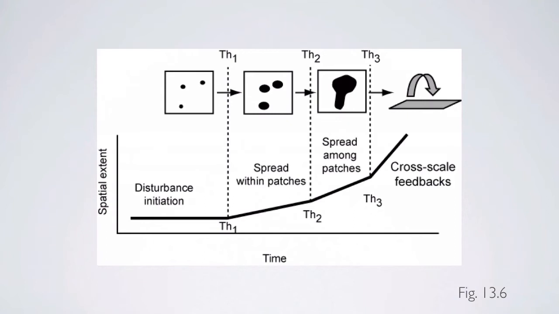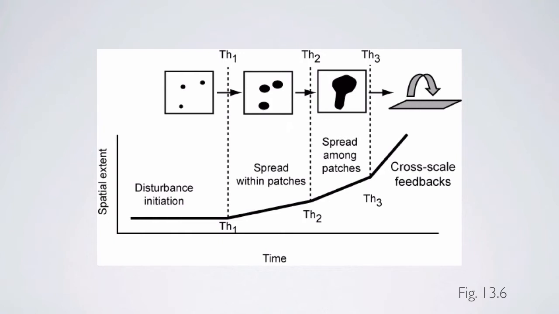So these disturbances, you could have fire or drought or disease, and they're controlled by different processes at different scales. So thinking about fire at a small scale is going to be a lot different than at a large scale. So once a fire starts, they're spread within there, but then you're going to generate new patches. And then often those patches will coalesce and generate even different dynamics for fire over larger timescales. So we have, in addition, feedbacks that occur across those scales that are going to interact and generate new patches, for example, too.